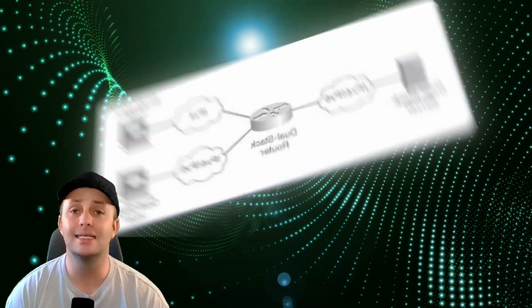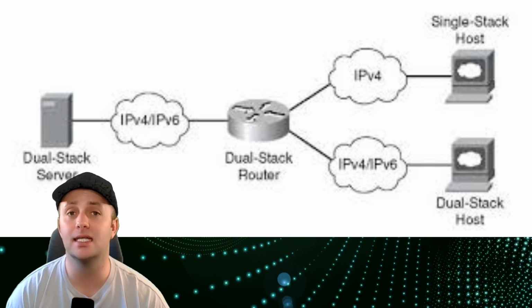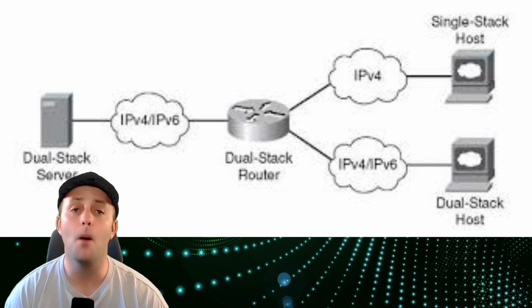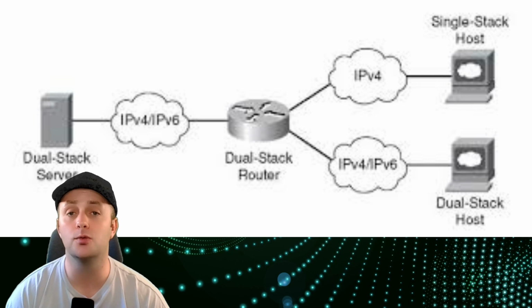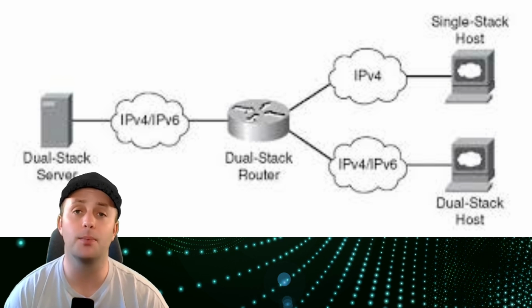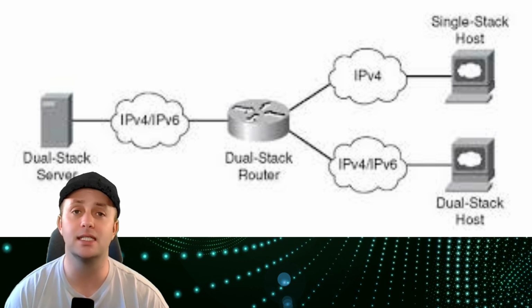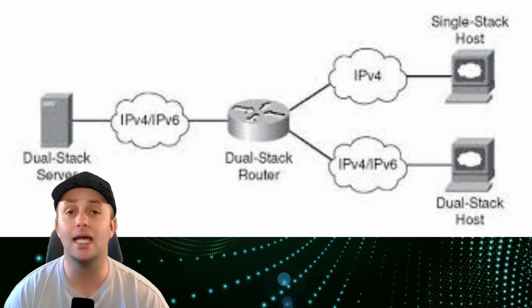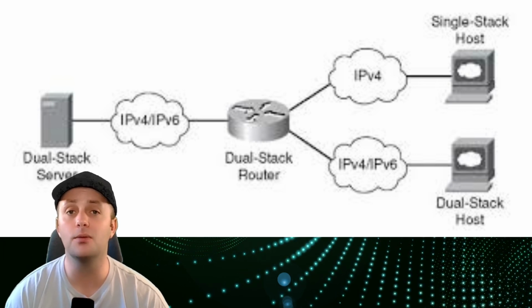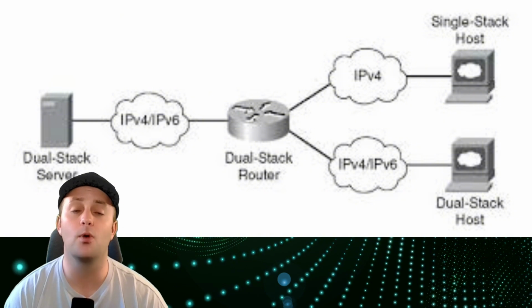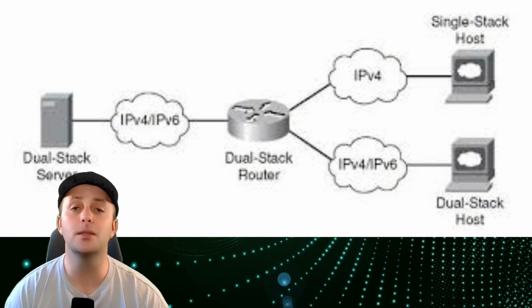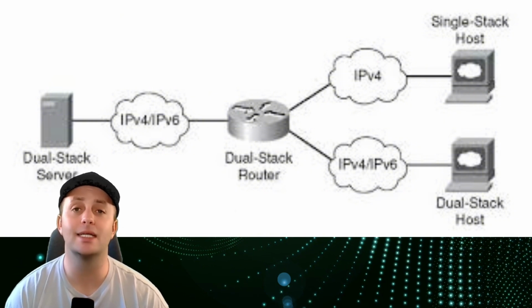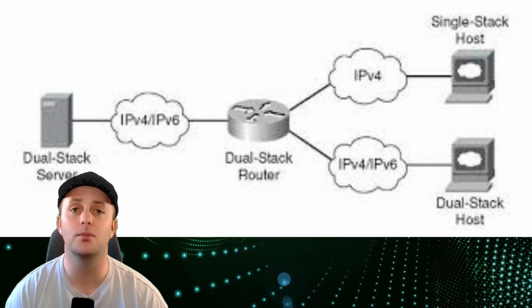One of the biggest challenges with IPv6 adoption is dual stack deployment. Since IPv4 and IPv6 are not directly compatible, most networks today run in dual stack mode, meaning they use both IPv4 and IPv6 addresses. Devices and networks can communicate using either protocol depending on what is supported by the destination. This approach allows for a smoother transition as the world gradually moves to IPv6, taking its time.